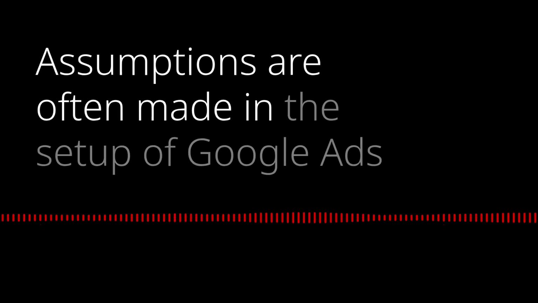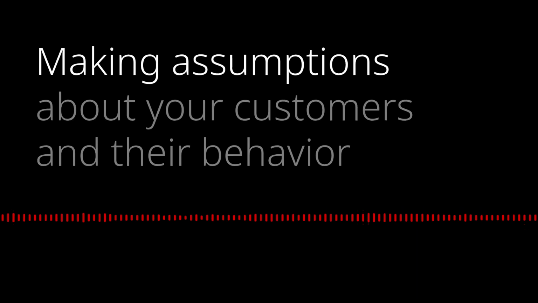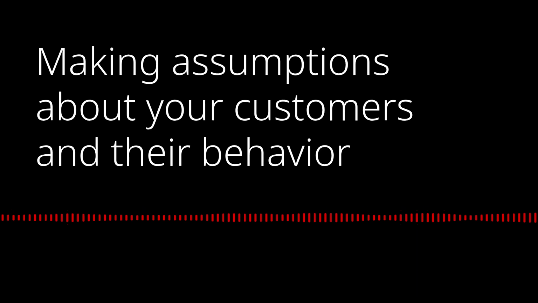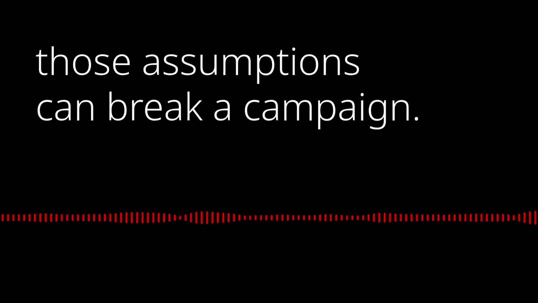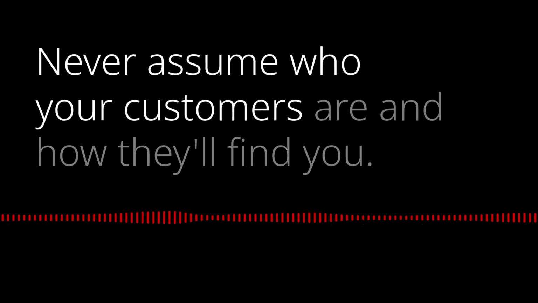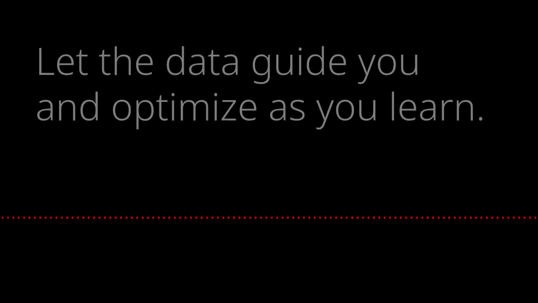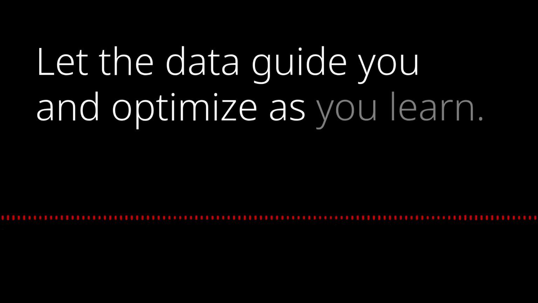Third, making assumptions. Assumptions are often made in the setup of Google Ads campaigns, which can turn out very costly. Making assumptions about your customers and their behavior, and taking steps in Google Ads to counter those assumptions, can break a campaign. Never assume who your customers are and how they will find you. Let the data guide you and optimize as you learn.